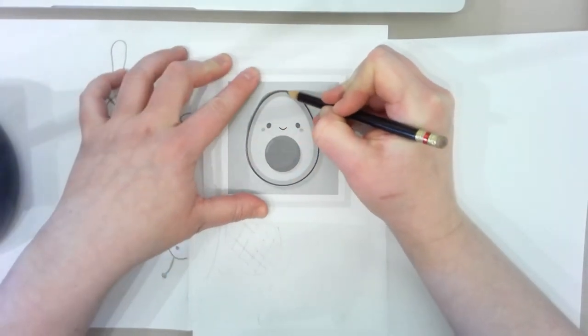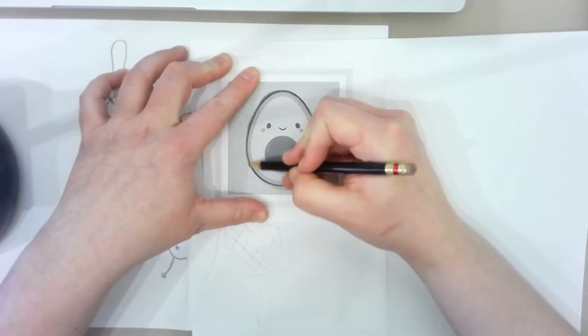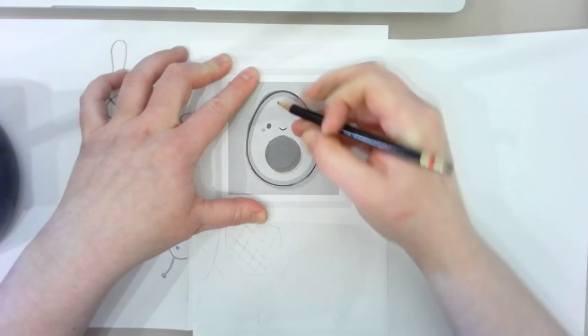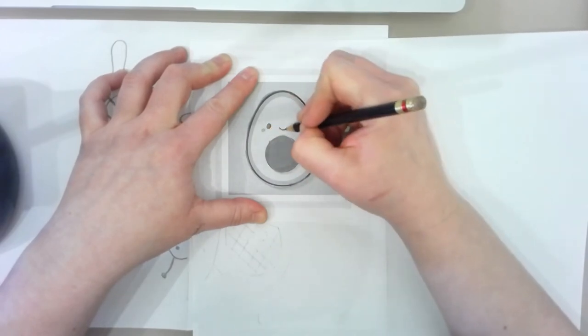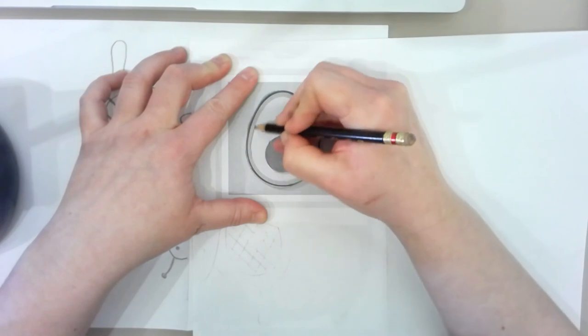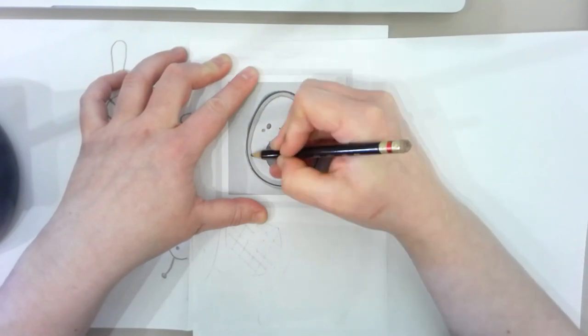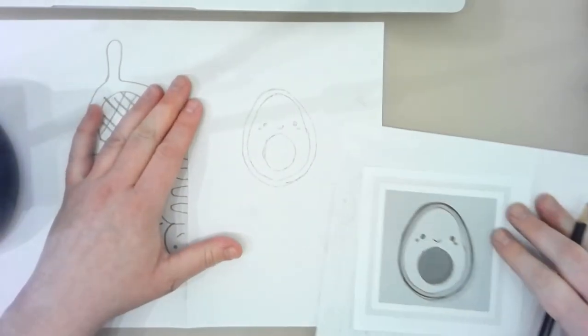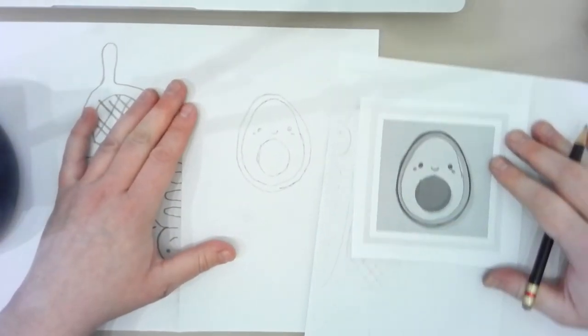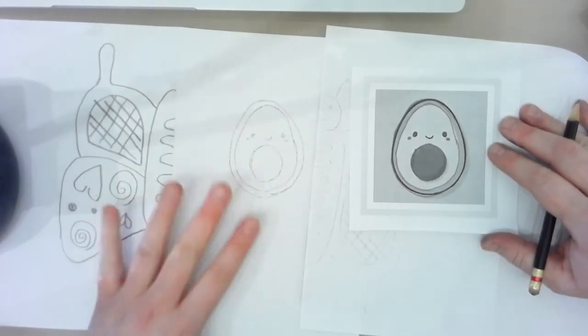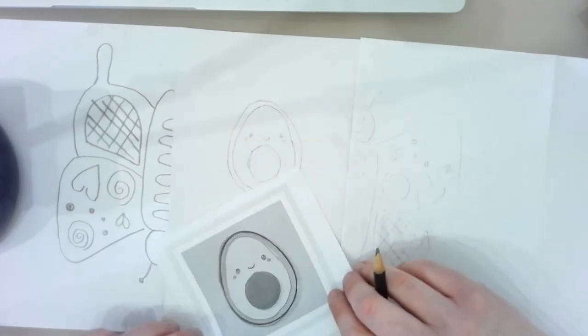I am going to trace that avocado - I just ate one for lunch today, delicious. So I'm just gonna do that, cute little cheeks, let's do that little circle in here. Okay, are you ready for the magic? Are you ready for the magic? Oh yeah, we've got an avocado! Kind of looks like he's screaming, actually. Anyway, now you can color it, you can print a whole bunch of things and arrange them on the paper, but now you know how to trace without tracing paper. I think I just blew your mind.